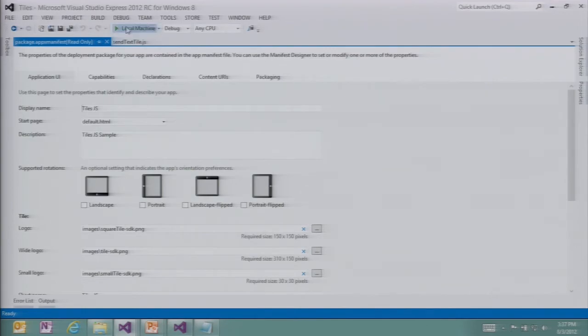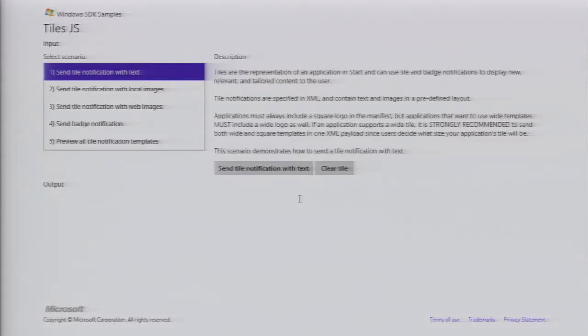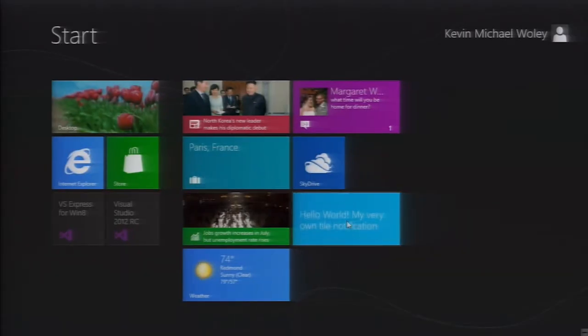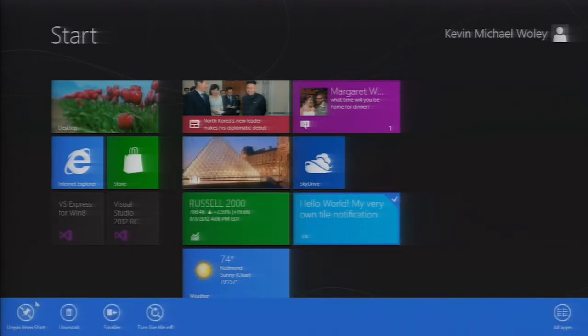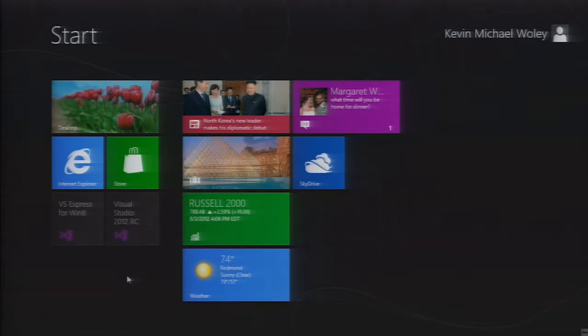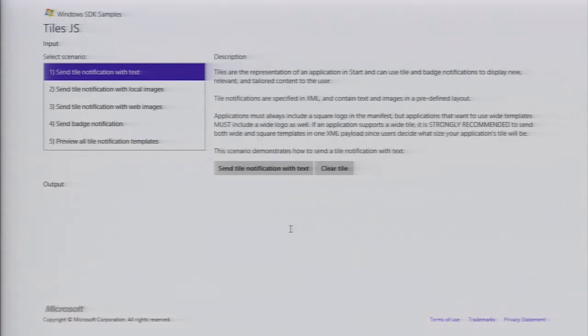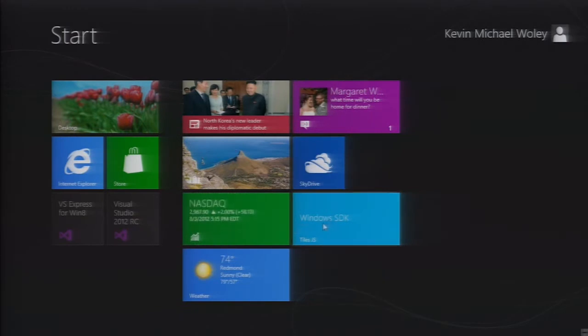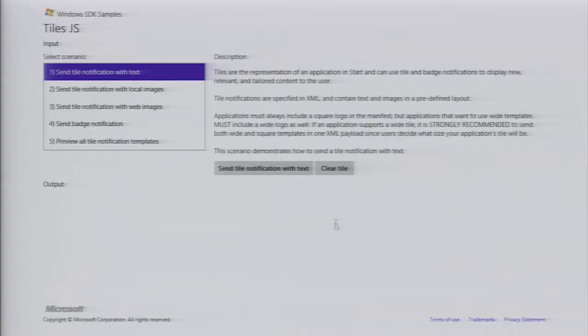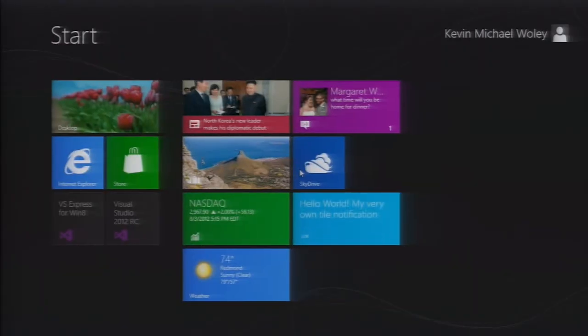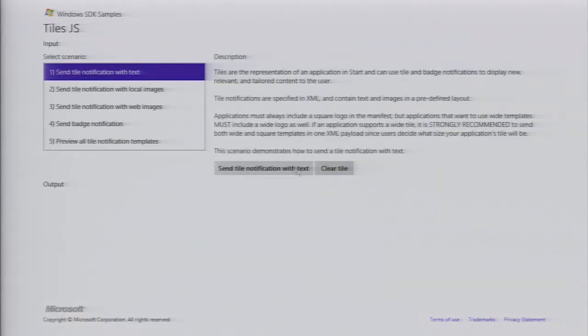So I'm going to go ahead and launch this app, and I'm going to show you what happens. I'm going to click this button here, pretty simple. And this tile here that's installed, because I clicked it, it updated its notification. So let me do that again. Easiest way to do that in demo is to uninstall it. So I'm going to go and run that app again. This time, let me take a look at Start here. This is the default tile for this application. It just shows the Windows SDK. When I click that button to update, it's actually going to update with the tile notification data. So let's look at the code that does that.